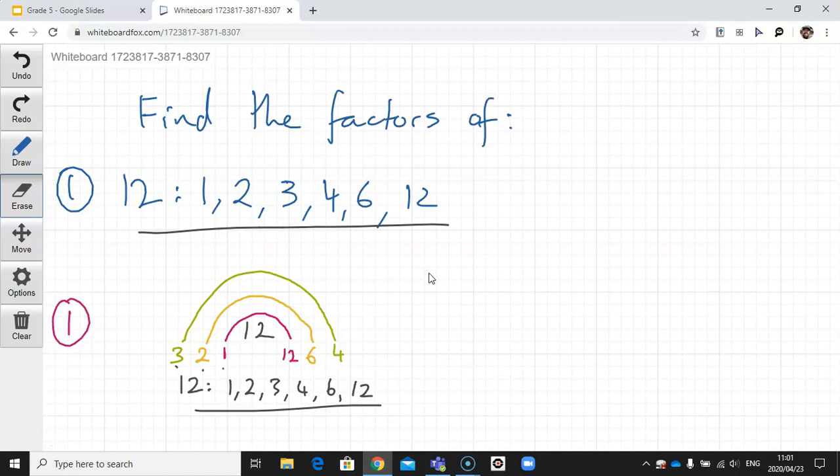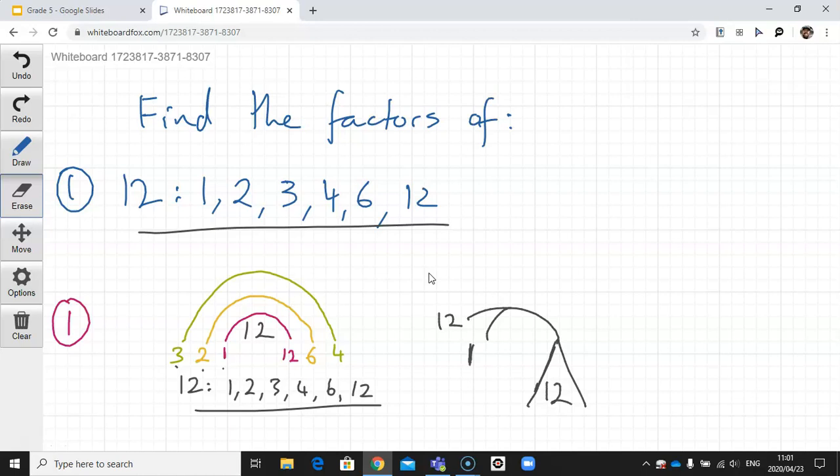My favorite method, which I'm going to do with the same one, I call factor trees. And in factor trees, I have branches, and those branches come in pairs. So again, using the idea that factors are always in pairs, like the rainbow, I always start by doing this branch, 1 and itself. So we know that 1 fits into anything, and anything times by 1 is itself. So we know that the first pair will always be 1 and whatever number is in the trunk of the tree.